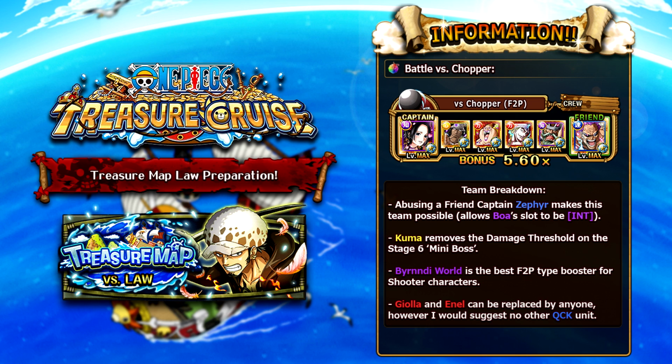And then the Jola and NL are basically replaceable characters. They're just on here to get extra boosts for your team. They don't really do much at all. You don't even get the combo boost from NL because your captain has to be a driven character.